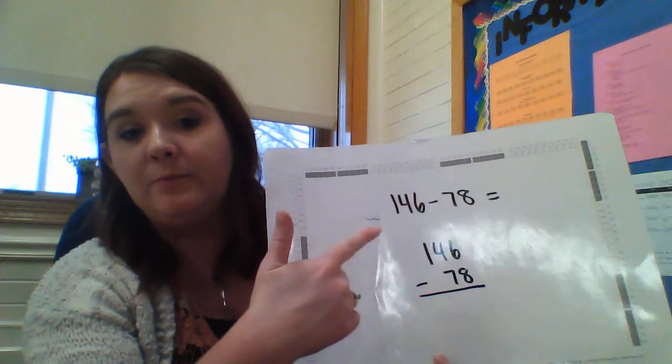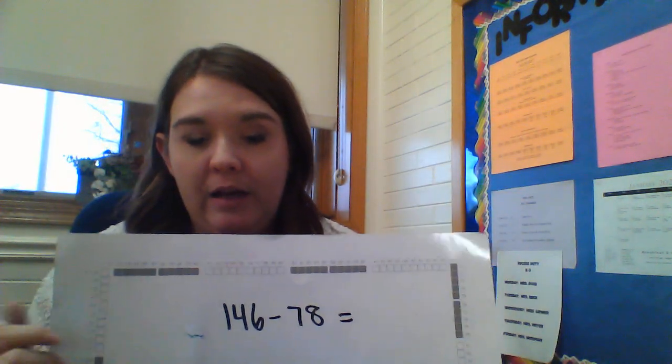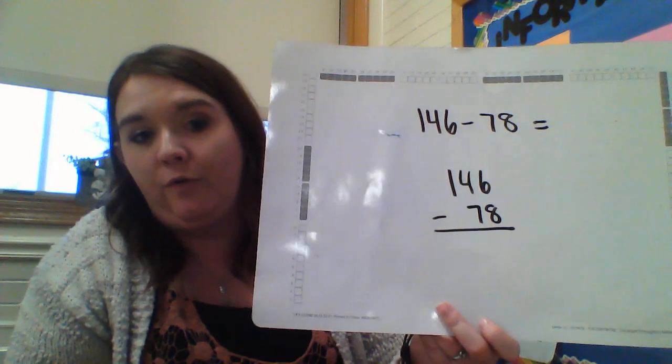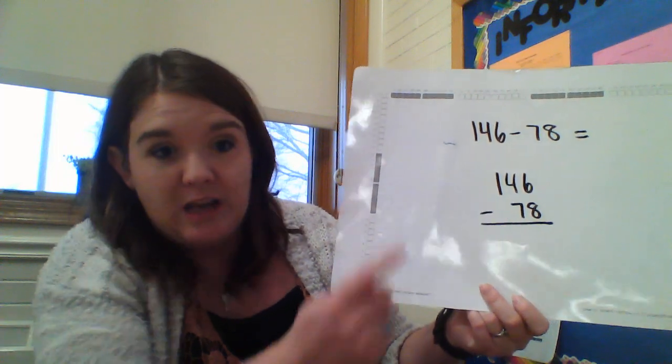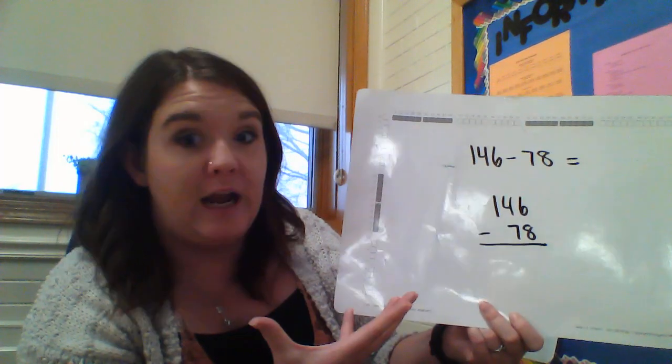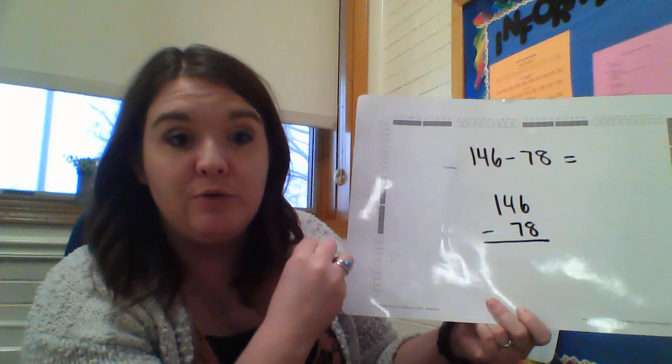So we could do it as a subtraction problem, and you'll notice I had it written horizontally first, and then I did go ahead and write it in my vertical form. And if I was going to solve it as a subtraction problem, what I would need to do is decide if I need to ungroup or borrow, and then I would solve the subtraction problem. I'm not going to solve the subtraction problem right now because we're going to use that to check our method that we're going to be learning today.